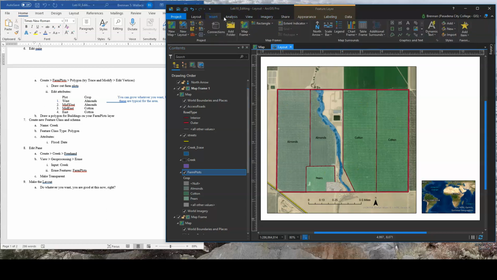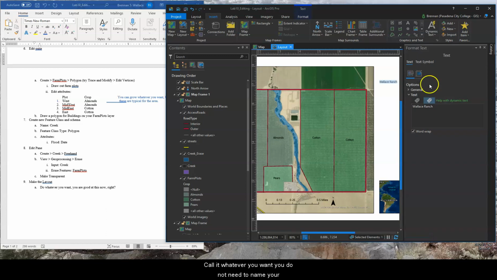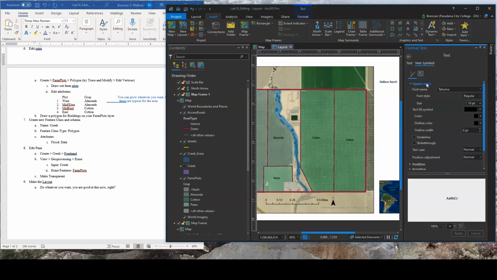We do want to insert a title. Wallace Ranch. Call it whatever you want. You do not need to name your farm Wallace Ranch. I hope that's obvious.